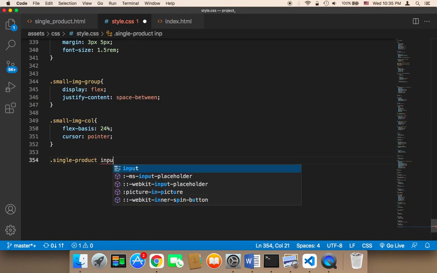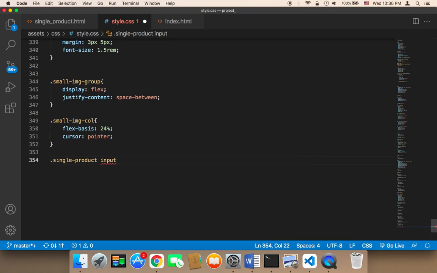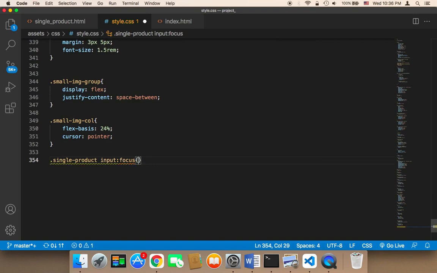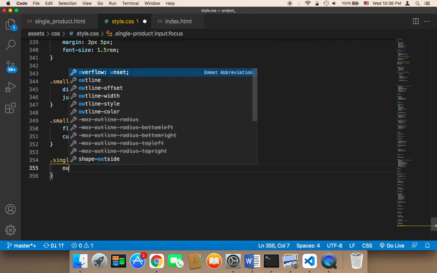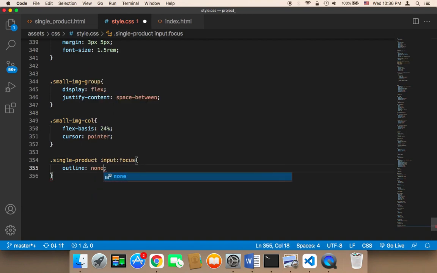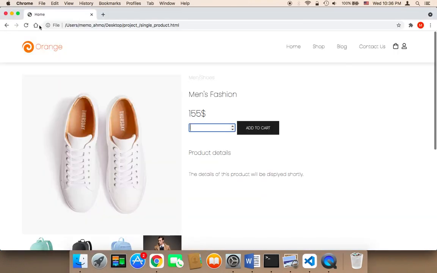I'm going to say input, and then :focus, and then I'm going to remove the outline. I'm going to say outline: none. Now if I refresh and click inside, the border or the outline was removed.